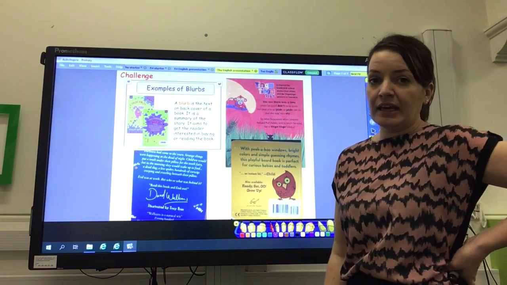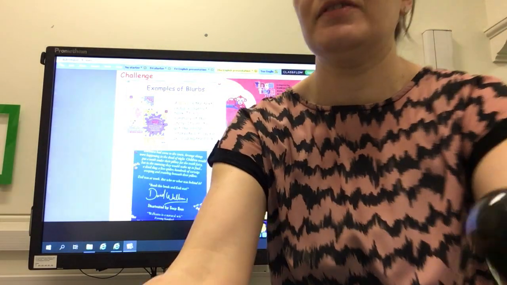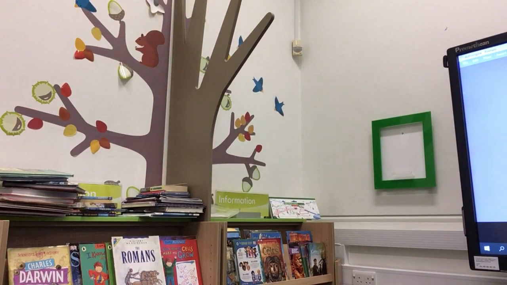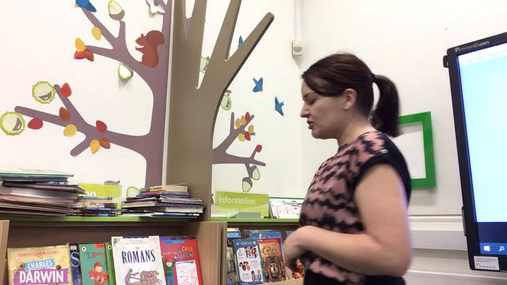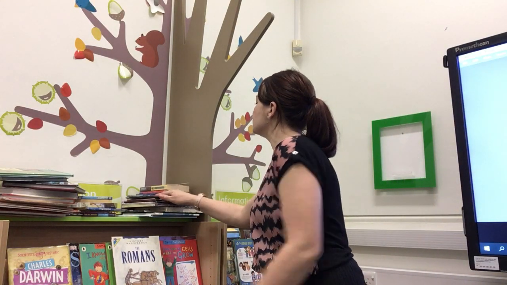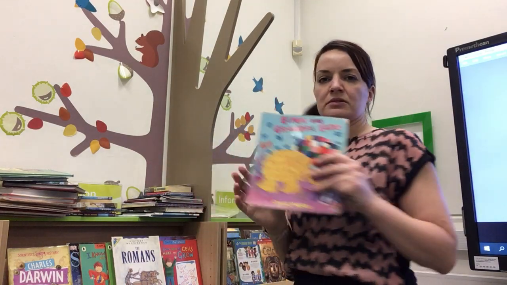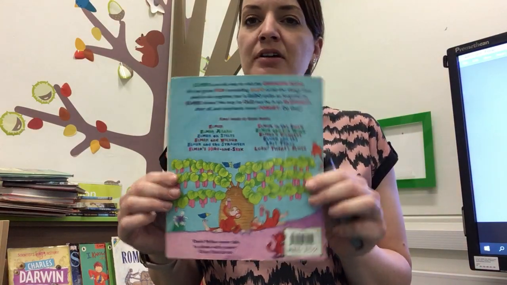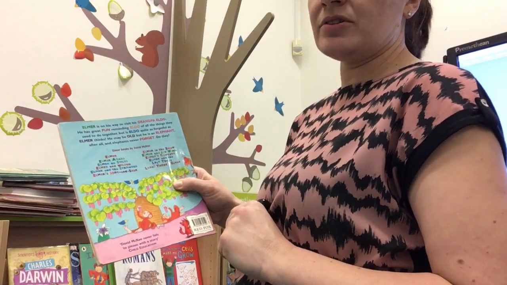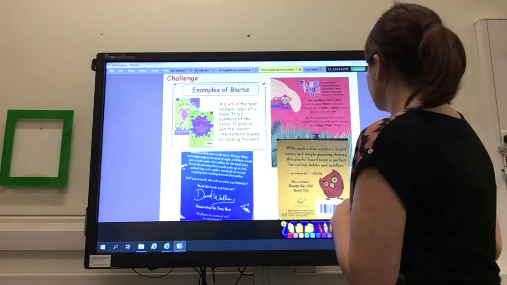I am standing in the Discovery Centre at school right now. I can move this round hopefully and show you. Here I am in the Discovery Centre. Now, if you were coming in here to read a story, you might have a look at all the books on the shelves and think, oh, that one looks quite interesting. Quite like the cover of it. On the back of the book are some things to help you decide if this is the book for you. This is the blurb. It tells you a little bit about the story and helps you decide if that book is for you.